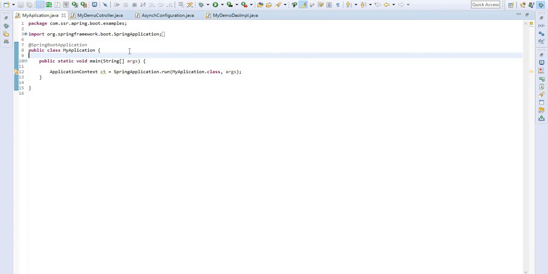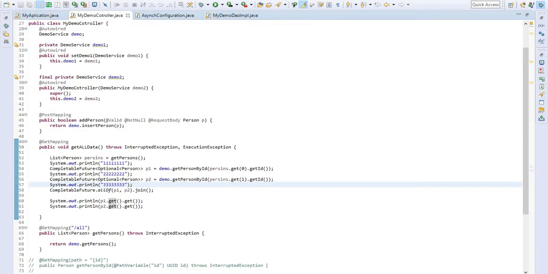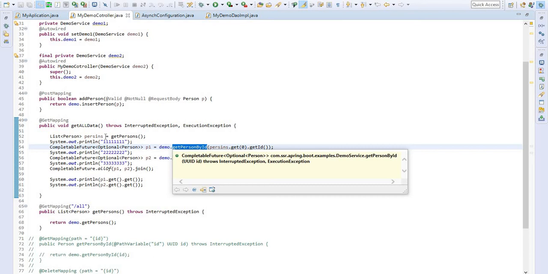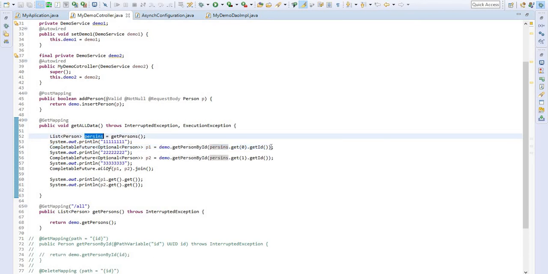I have a Spring application. In my controller, I'm getting the list of persons and passing the person ID to get the data for each person.